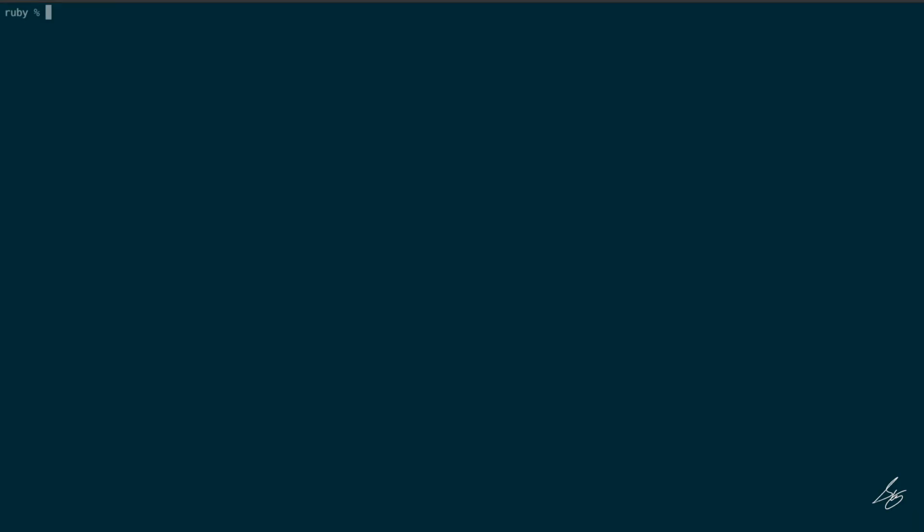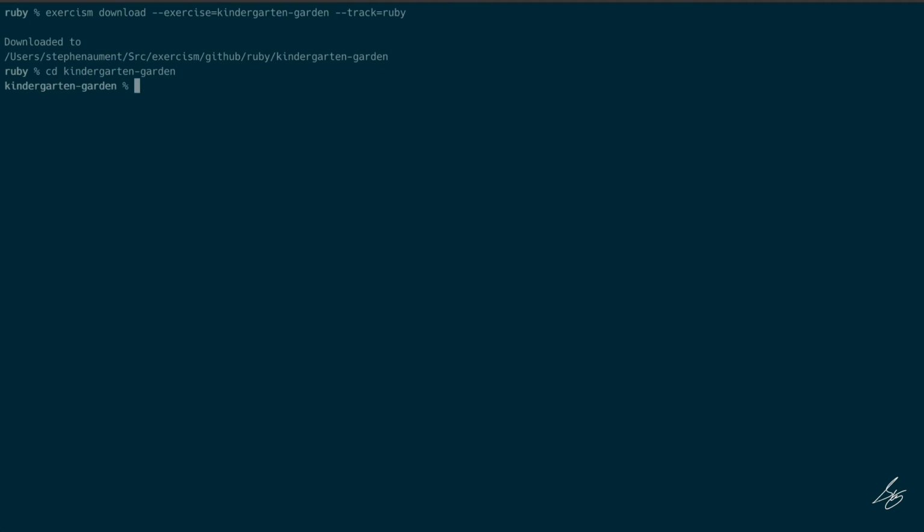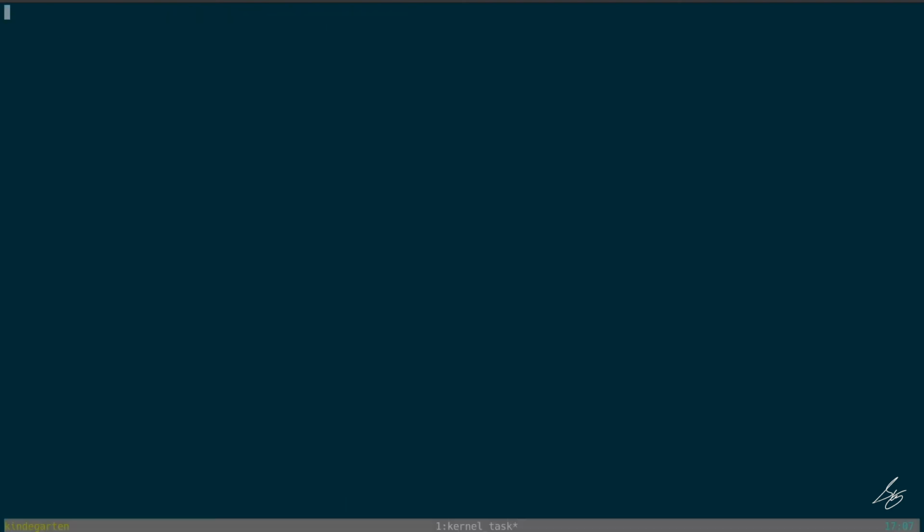Let's grab this and pull it down. Get rid of that default file there. Bring in my rake file that allows me to run my tests with the key mapping I've got set up in Vim. And I'll start a new tmux session. Go ahead and open up the test file here and see what we're looking at.